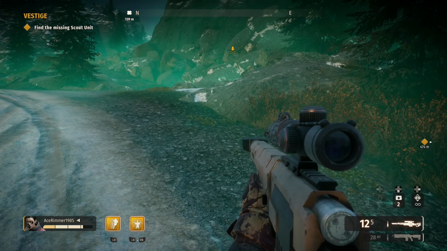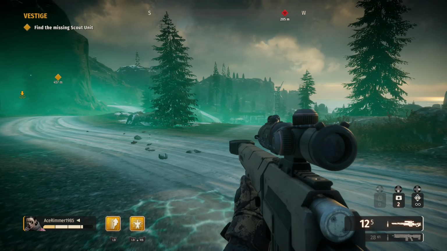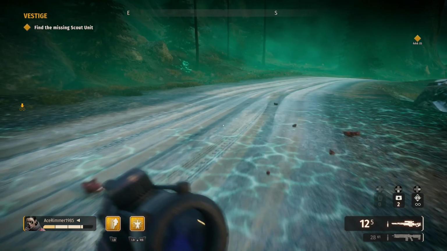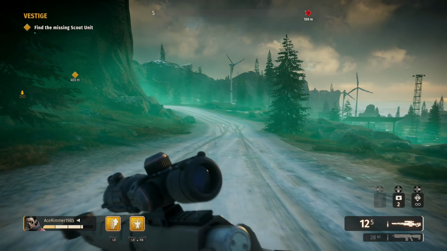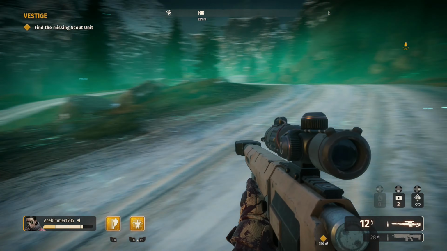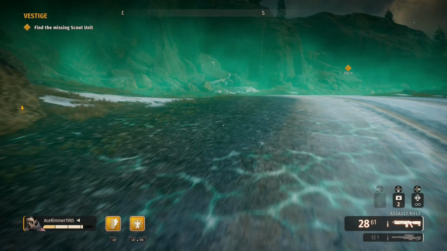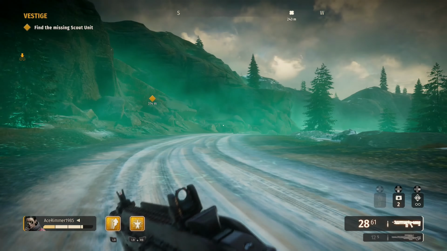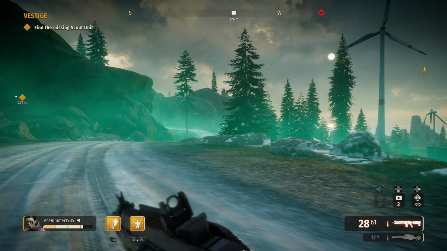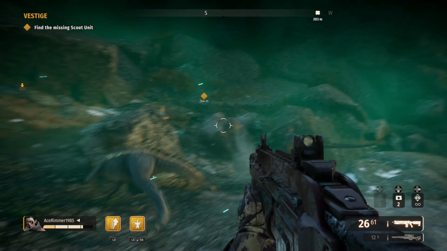I think there needs to be maybe a little bit more balancing on some of the dinosaurs, because they're eating my ammo like crazy. Just keep moving. I don't want to go up. Can we cheat and go up here? Let's... Oh no, we can't. That was a mistake.